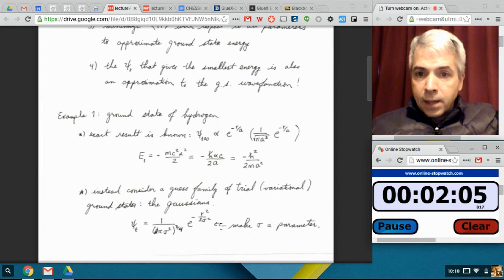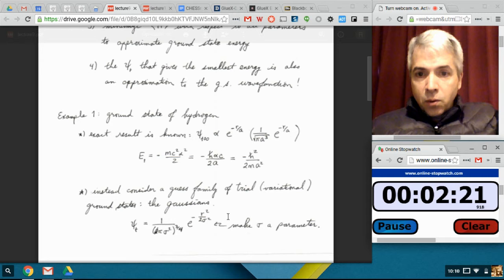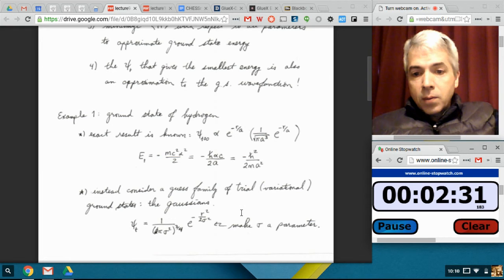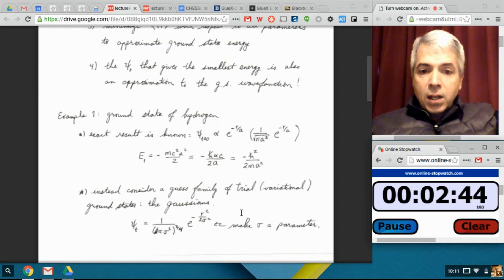What coefficient do I need to put out here in front in order to make this psi, when I square it and integrate it over all three-dimensional space, equal 1? The easiest way to do that is to switch to Cartesian coordinates. Then r squared becomes x squared plus y squared plus z squared. Since it's in an exponent, it becomes three factors: e to the minus x squared over 2 sigma squared, times e to the minus y squared over 2 sigma squared, times a similar factor for z. Now the 3D integral breaks down into a product of three independent integrals over Gaussian factors, with x, y, and z each going from minus infinity to infinity.